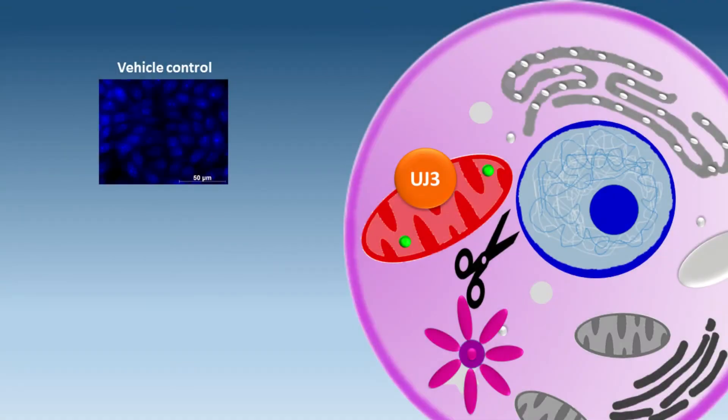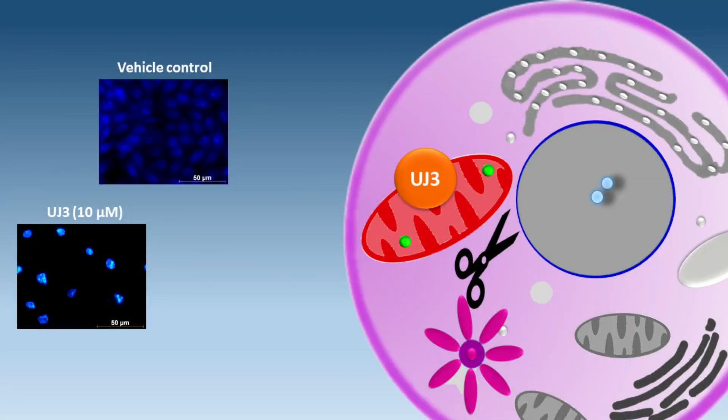On the left, in vehicle control, we see cancer cells with their blue nucleoli, active and functional. They look like fuzzy little blue lights. However, once the cell's DNA and nucleolus are being cut up and become condensed, they look like bright little blue lights before they finally go out.